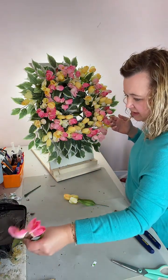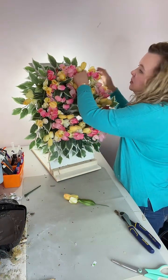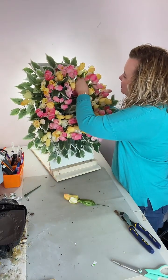Purple is my daddy's favorite color. I should make my mama one of these wreaths with purple tulips. My daddy would love that.